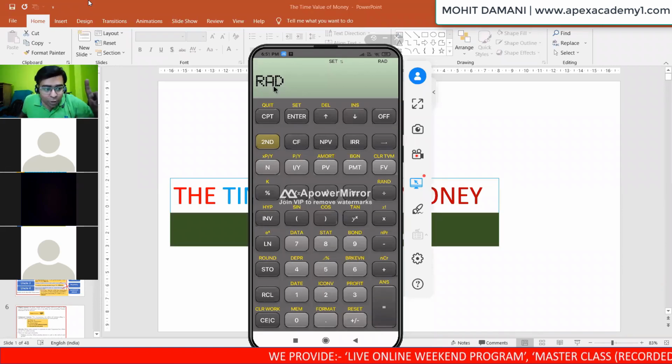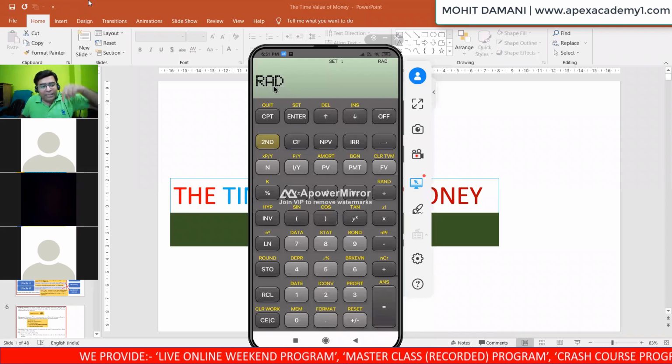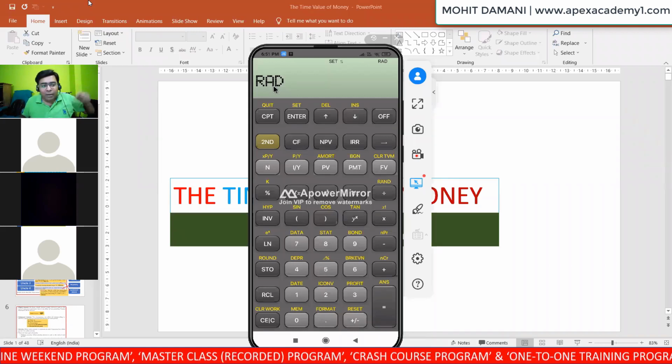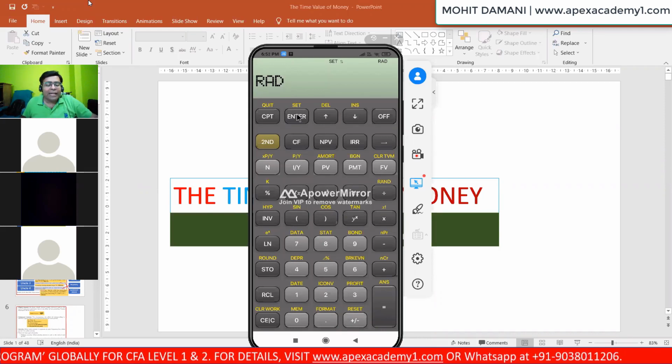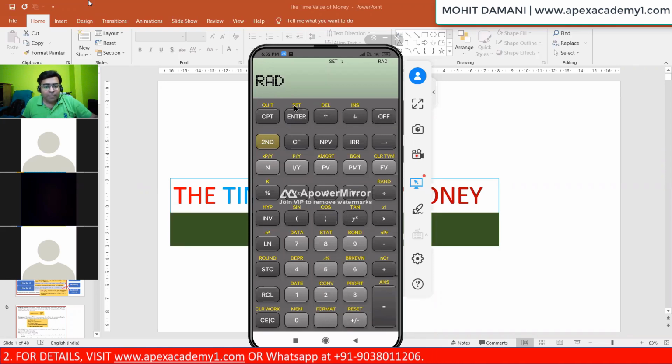We have not pressed arrow down. Understand first, when you press arrow down, you move to the next setting, but I am not moving to the next setting. In the same setting, I am switching the settings. How will I do that? By pressing second and then enter. This set button helps me do that. Now we all know that there are two things, that is degree and radian. Sir, this degree and radian is of no use for my CFA exam, so I won't spend time on that, but I just wanted to explain to you.